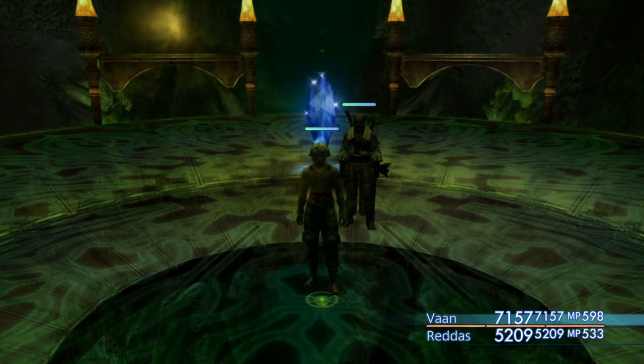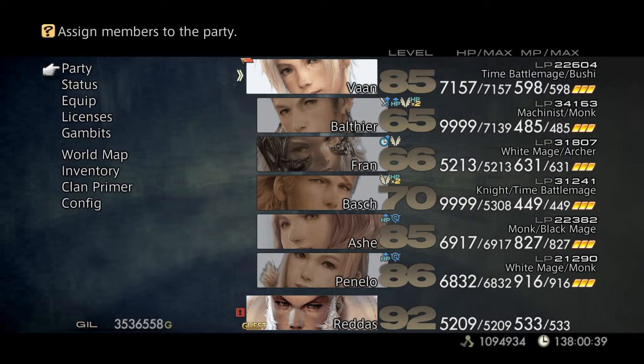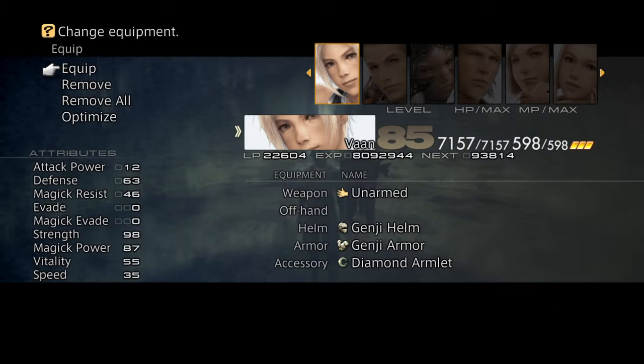So the process is to get, in this case, I'm using Van, and Van is currently unarmed, no weapon, offhand, no shield, and he has the diamond armlet equipped. The Gendarme is a unique item available only in the Zodiac Age, and so is the diamond armlet. Both are necessary because the diamond armlet gives us a greater chance to pick a higher tiered item. Without the diamond armlet, it's kind of hard to get the Gendarme, so we have to have it on.